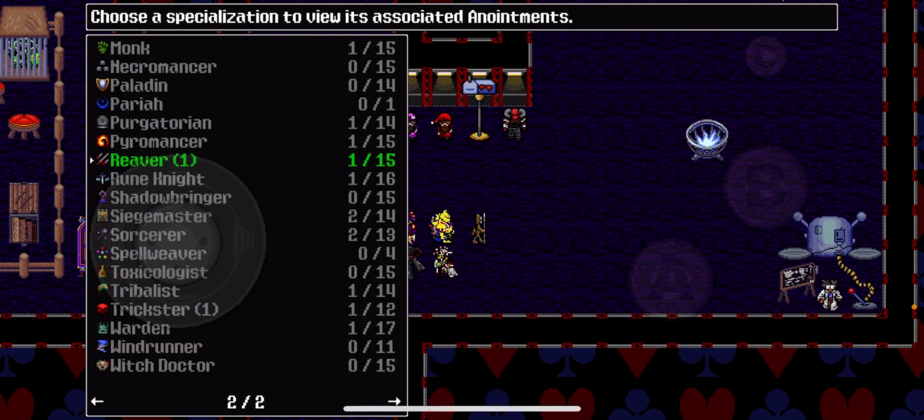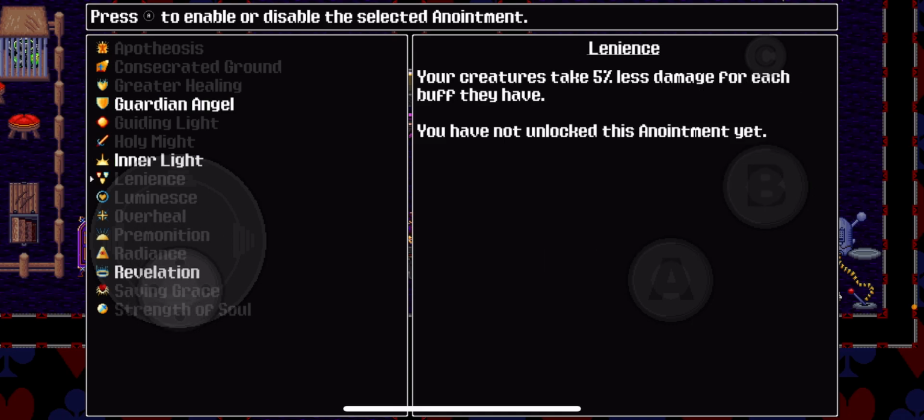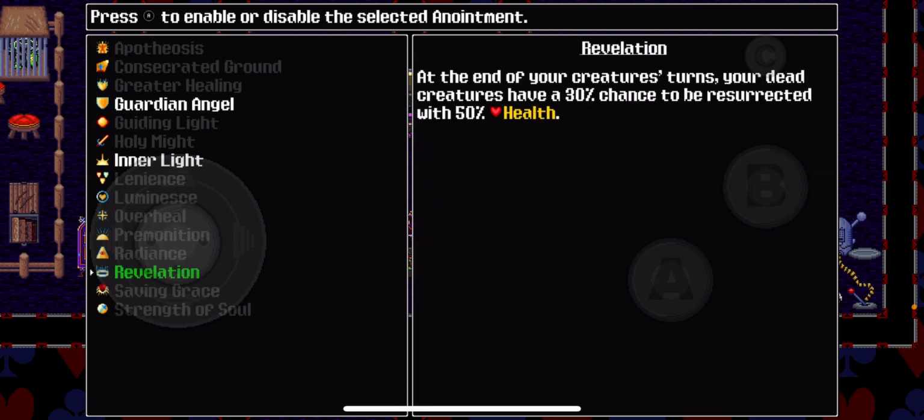30% more damage for each turn, and always Revelation. So Revelation and proliferation. At the end of your creature's turns, your dead creatures have a 30% chance to be resurrected with 50% health. I can't tell you how many times this has saved my bacon.